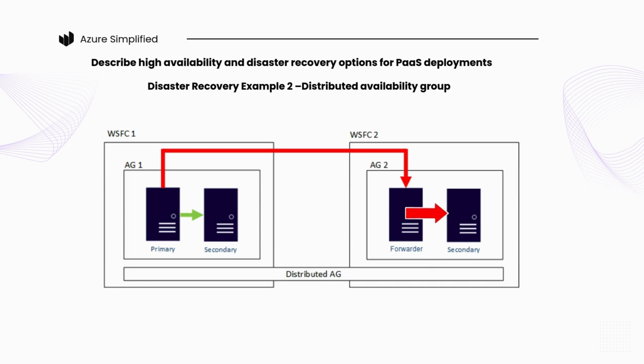Why use a distributed AG? Disaster recovery across data centers: if WSFC1 fails, WSFC2 can take over. Improved read scaling: the secondary AG replicas can handle read workloads for reporting purposes. No shared infrastructure dependency: unlike a traditional AG, a distributed AG does not rely on shared WSFC nodes, reducing single points of failure. Easier data migration and upgrades: you can use the distributed AG to migrate databases from one data center to another with minimal downtime. This architecture is ideal for organizations requiring high availability across multiple locations for disaster recovery and business continuity.